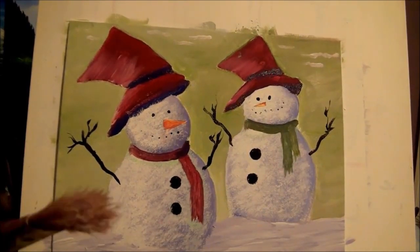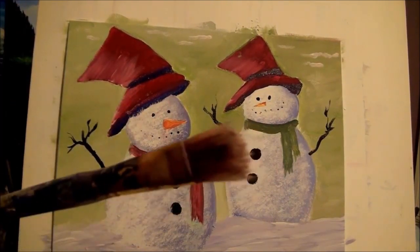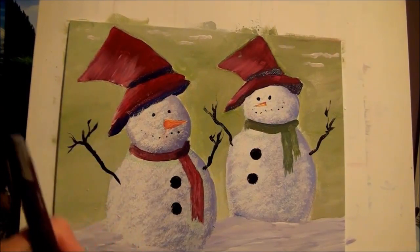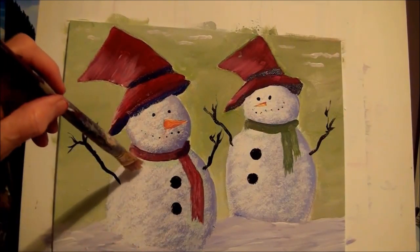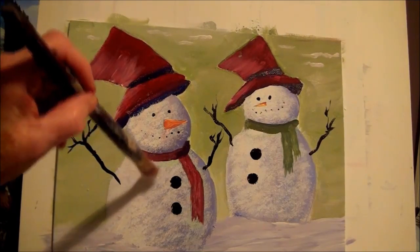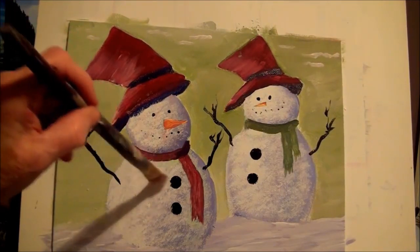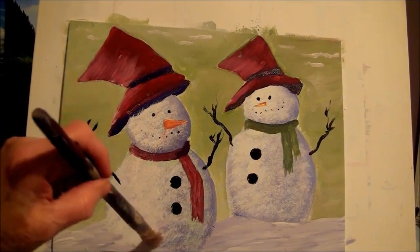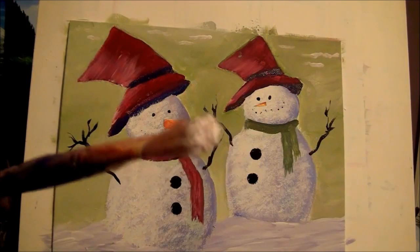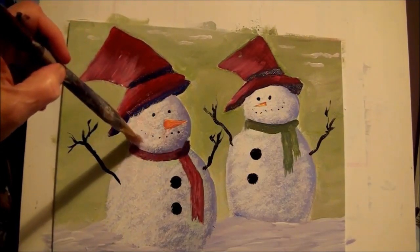Good. Okay, so let's add some more highlight to the snow people, and we're going to get our bristle brush and some more white, pure white this time, and you're just going to touch. Good, and just touch, tap, tap, tap, and bring out, there we go, good. You just want to highlight that a bit more, just to brighten it up. See, I've got lots of white, but I'm just tapping very gently. Alright, we want to keep some of the shadows.